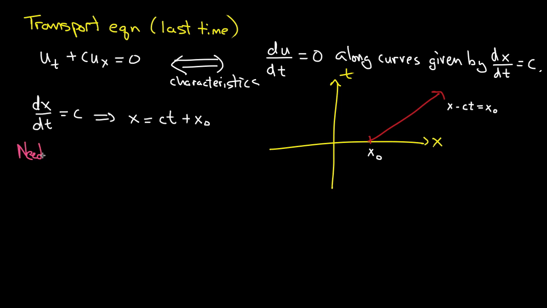So let's write that down. We need an initial condition. And that's going to be, say, u of x, 0 equals, and let's just say f of x. And this is an initial condition along the x-axis. So it just says what the value of u is along this entire axis. In other words, for t equals 0. So since we have an initial condition, we know what the value of u is along the x-axis. And if we know what the value is at a particular point, let's say x_0, then since u is constant along the line, that value will propagate along the line as being the same value. So along this red line, u is equal to f of x_0.